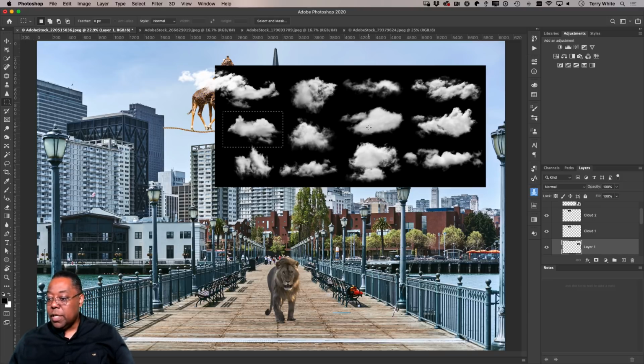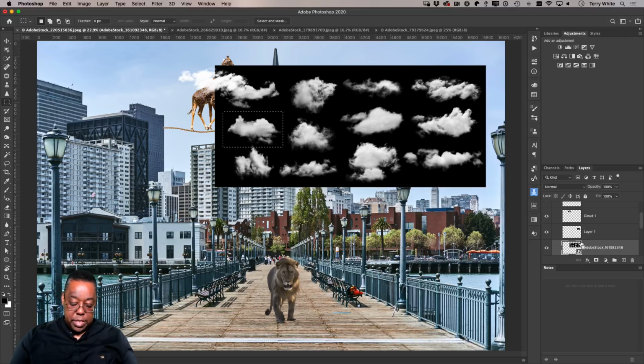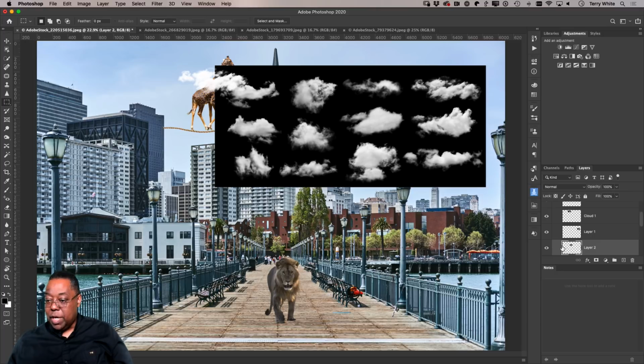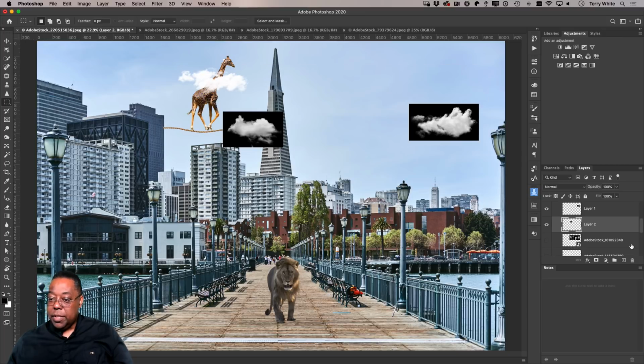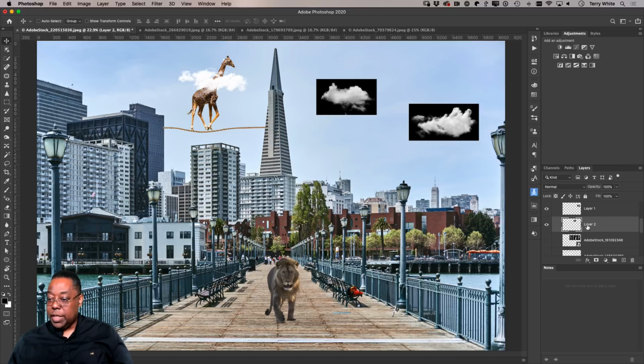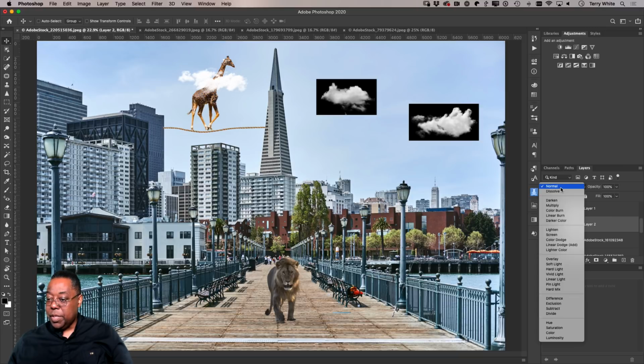Oh, wrong layer. Go back to the cloud layer, and then Command J. Okay, so now we have a couple different clouds. We can turn off those. We've got these now to play with. And we could use that same technique where we use the blend mode of screen.